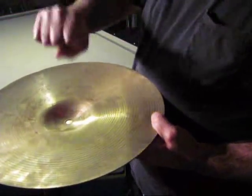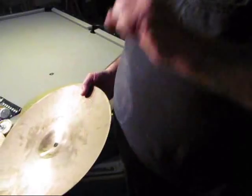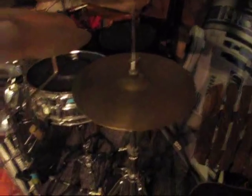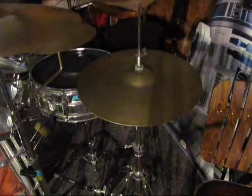Drilling those holes made it have a tighter chick. But I didn't like the rock ones because they were so heavy — they were hard to make them click together fast. 14 inches is a good size; that's what these are right here. I believe these are Zildjian's — what they call New Beat — that they sold back in the 70s.